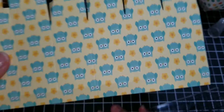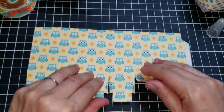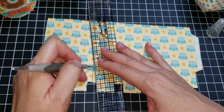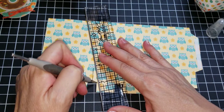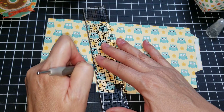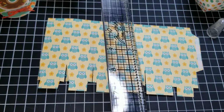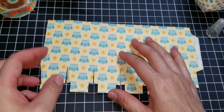Okay, so after you make the tick marks and you cut your tabs like how she teaches us, what I found is that when I make my top to bottom from the tick mark to the cut line, I really try to make it as even as I can on both sides. If I found that I was not even, that's where my bottom kind of goes a little wonky.